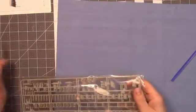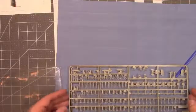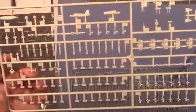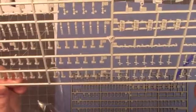Now these are teeny tiny machine guns and all the deck storage and your aircraft. So we got a lot of little parts here. A lot of little parts. Your itty bitty guns, and then your 40 millimeters, and your 12 millimeters. So your stowage boxes, your lights, your aircraft. There's 1 aircraft on each one of these. So there's 2 of these sprues.